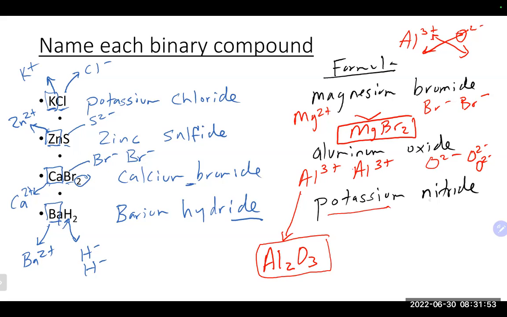Here we have potassium, which is a metal, and nitride, which is nitrogen, a non-metal. Potassium, once again, is going to be group number 1 here. Nitrogen is group number 5, which means it is carrying a -3 charge. So in this case, we need more of the potassium to get us there, a grand total of 3 if you want to draw them all out. Basically +3 and -3 gets us to 0, and gives us K3N as our formula. Any questions on type 1 naming or writing formulas?